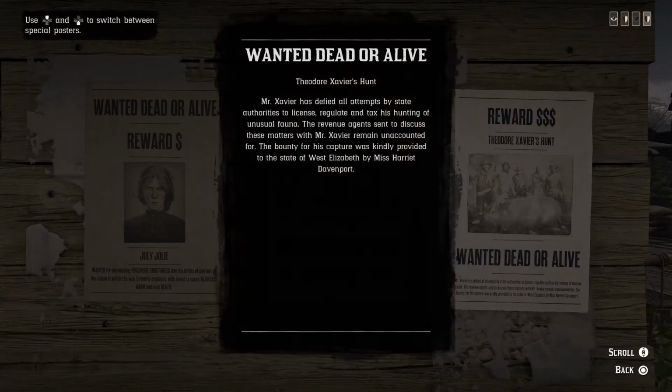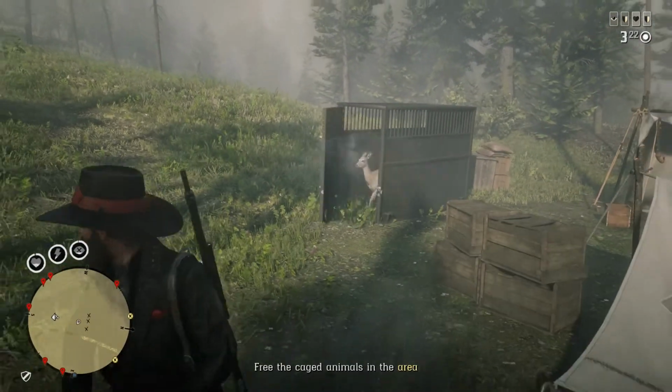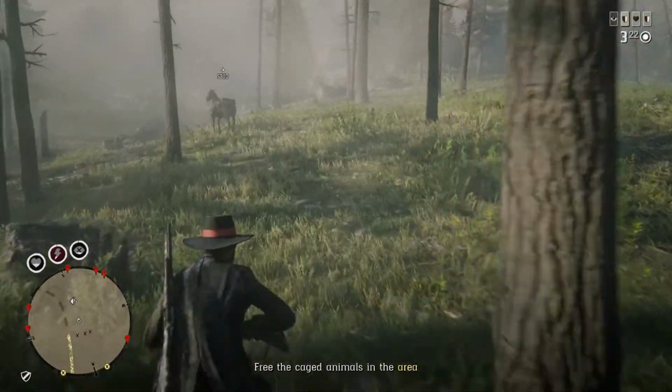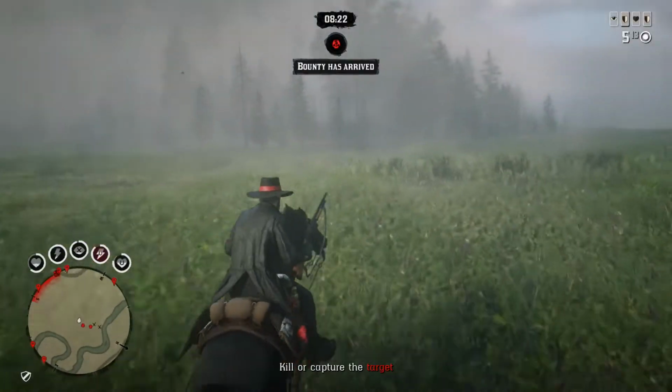This bounty was, if you can see on the post here, issued by Harriet Davenport, a character that was added with our previous Red Dead Online update, the Natural Swirl update. So I thought this rather funny. It seemed to be a person guilty of a poaching operation, so obviously Harriet Davenport would be all for stopping that. You had to go around and free these animals, I believe they're white-tailed deer in my case, from these poaching cages, and then the target would arrive. That was pretty much the entirety of the mission.